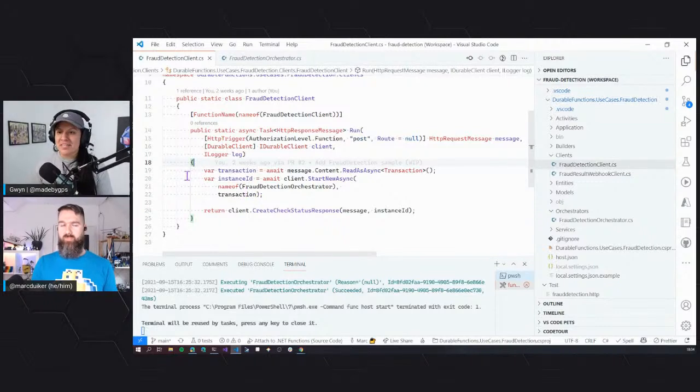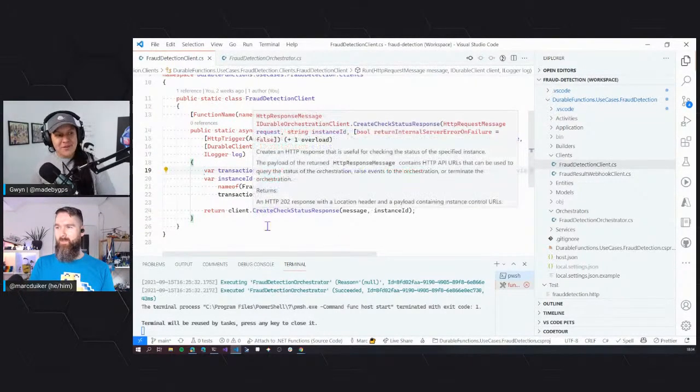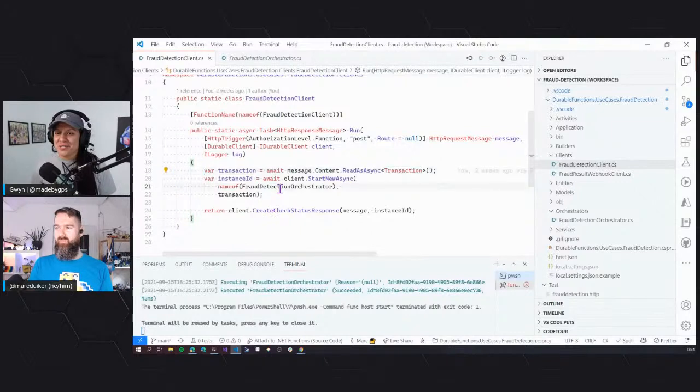So best practice, keep it minimal, I would say. Yes, exactly. The same is true for all these functions. They should be really short and concise and have just one responsibility. That's good to know. Awesome. All right, let's move on to the orchestrator.